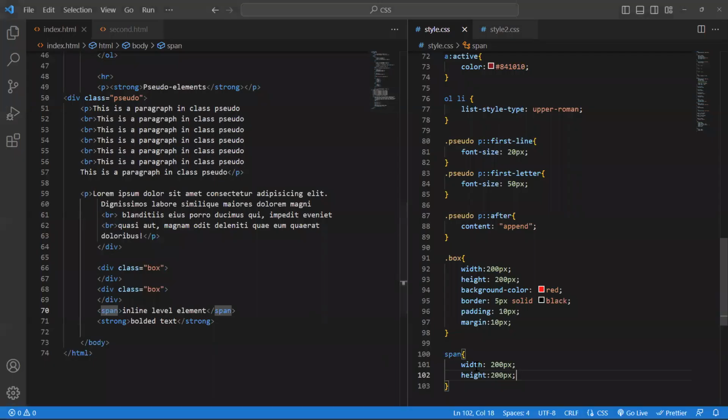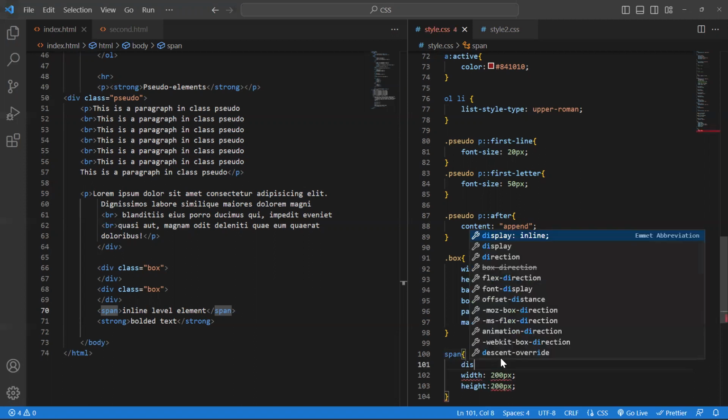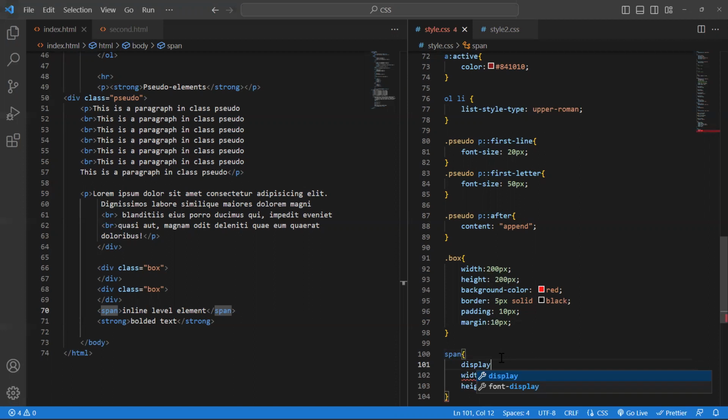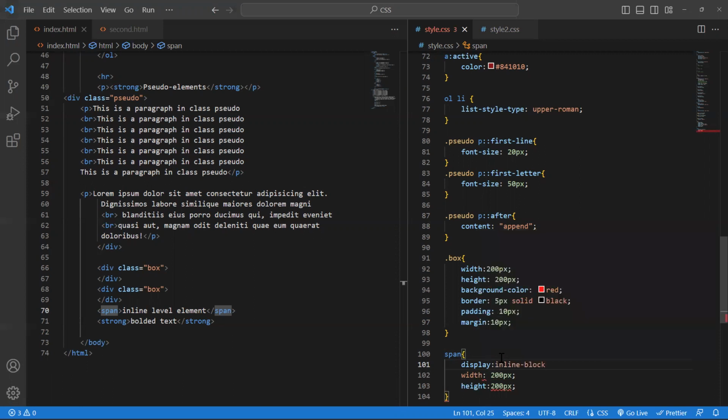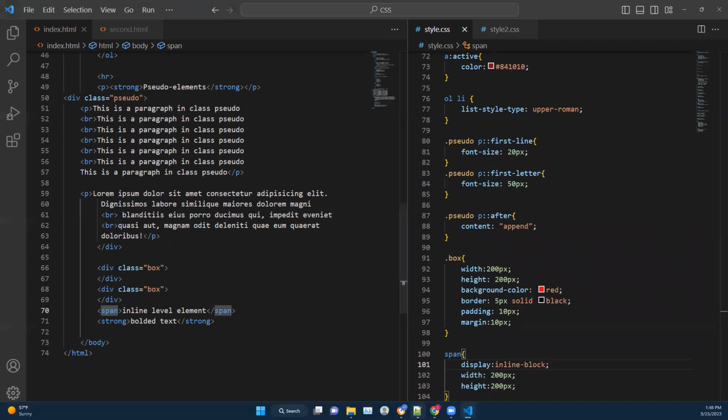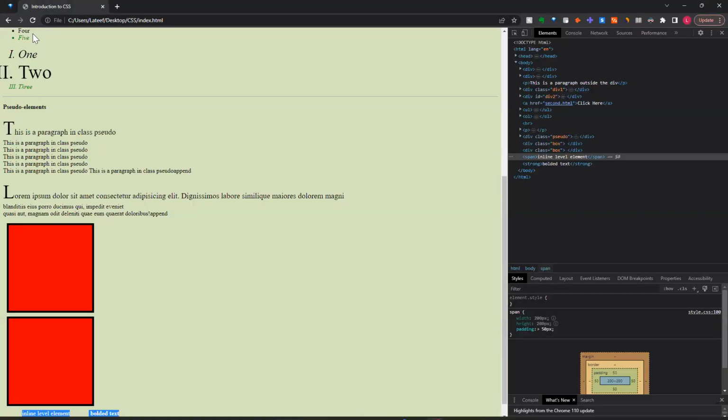Now, I was not able to apply height and width to this element, but let me change the display. Like you see, there is block, there is inline, this is the inline level element, and then there is inline block. So this is the inline block. So let's try it, the inline block level element.